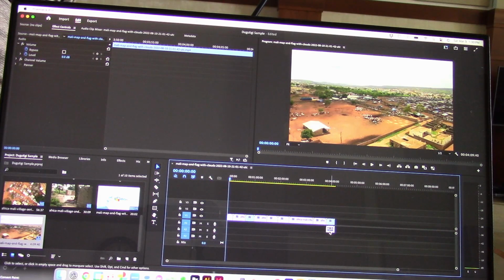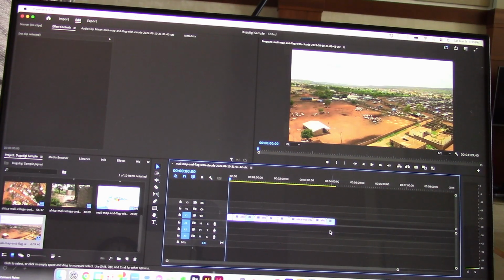Now I can select my audio also, and I can just delete it. I have a delete button on my mouse, so when I'm saying delete, I'm just hitting my button. But you can just hit backspace or delete on the keyboard, and it will delete all the same. So now I have a series of these, and you can see how they are different lengths.